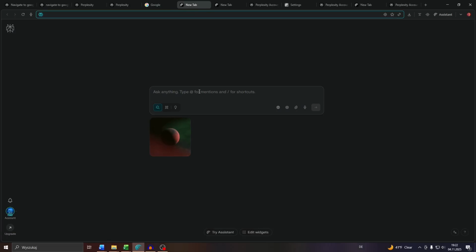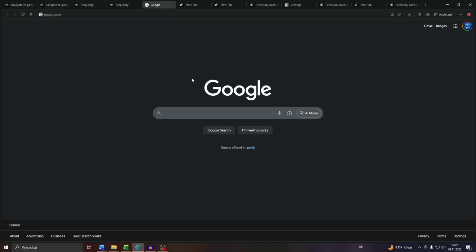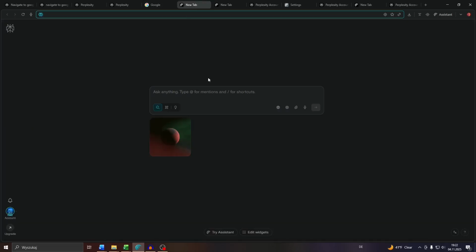So you may use your account on Perplexity to communicate with the artificial intelligence to enter your prompt and to give it the command, for example, to navigate to a specific website, like in a web browser, or to look up information in the web. So it's basically an AI-driven web browser.